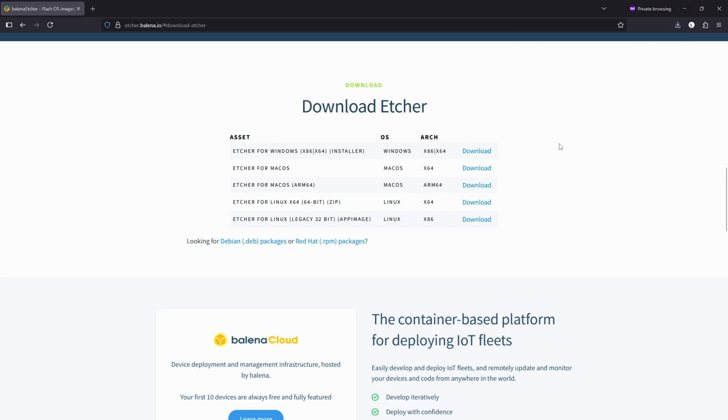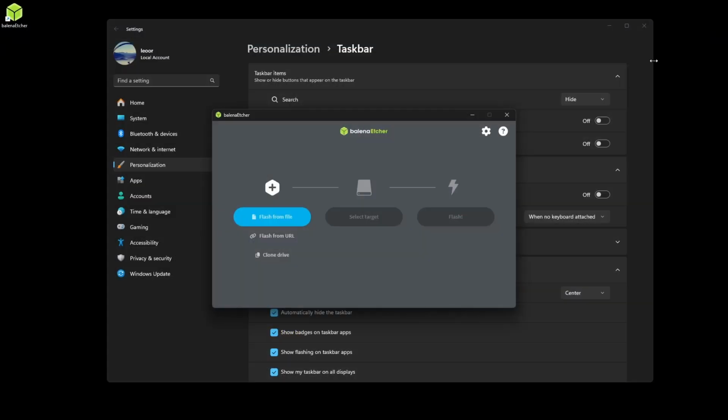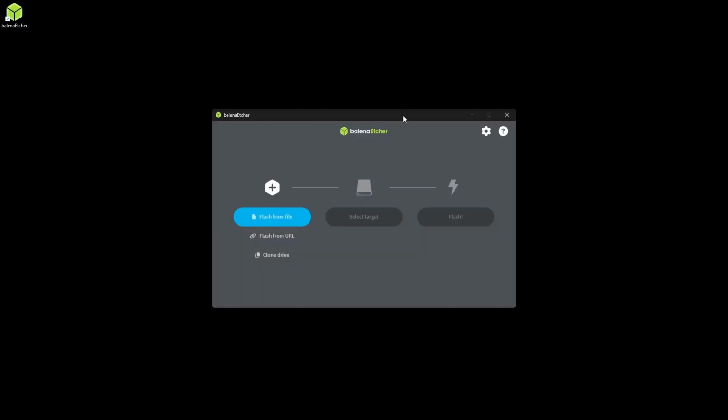And then we will open the exe file. It's a typical installer, there's nothing fancy to it. As I already have it installed, it will not go through the actual installation. So the only thing we need to do here is press flash from file. And yeah, we actually need a file.